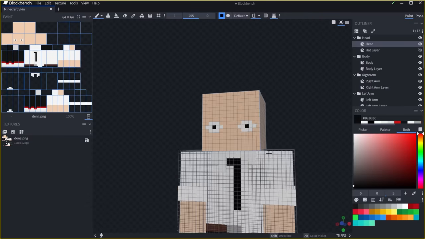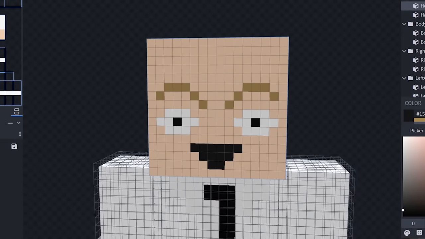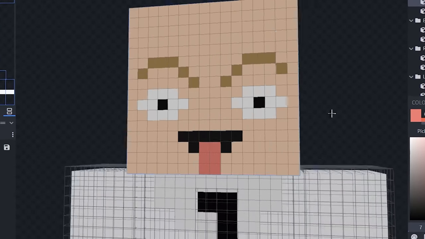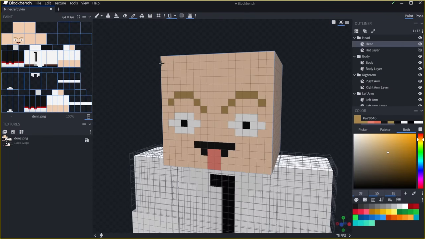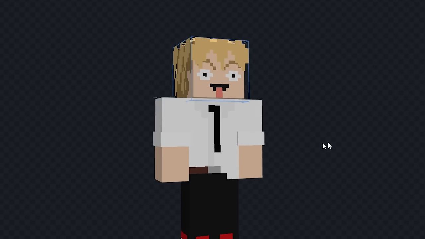Yep, they're very cursed anime eyes. Look at how surprised he is. We can give him a tongue out like this. That's Denji. Look at that. That's perfect. Okay, next we need to give him some hair. And this is Denji. Look how good he looks.